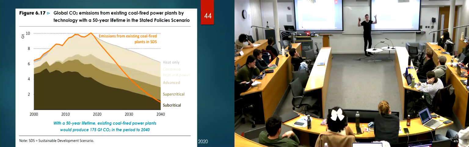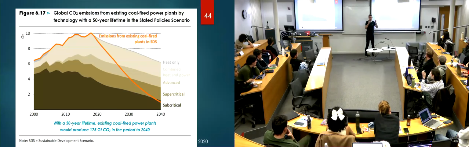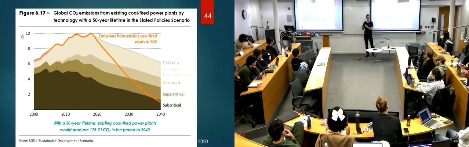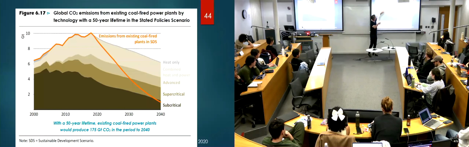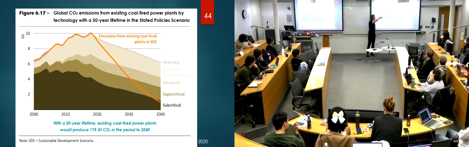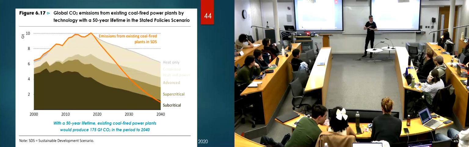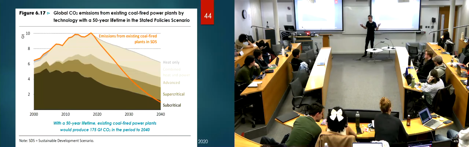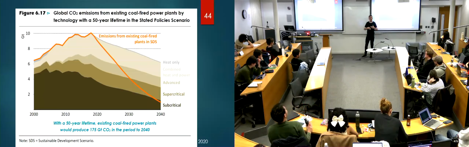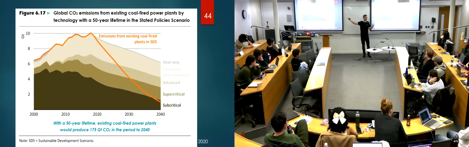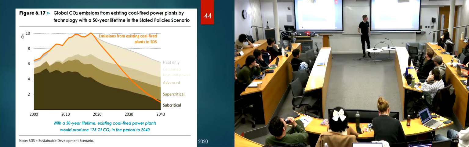So a quarter of all the CO2 per year is just coal-fired power plants for electricity, mainly in Asia. So if you just keep these until end of life, you're going to do this, and you're going to go down very slowly. These plants, most of them are young. They're built in the last 15 years, 20 years. And so you're going to get 30 more years with high emissions.